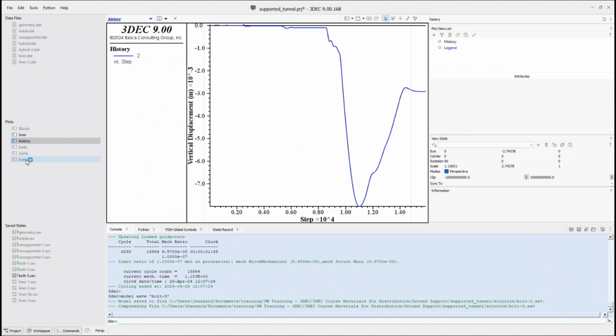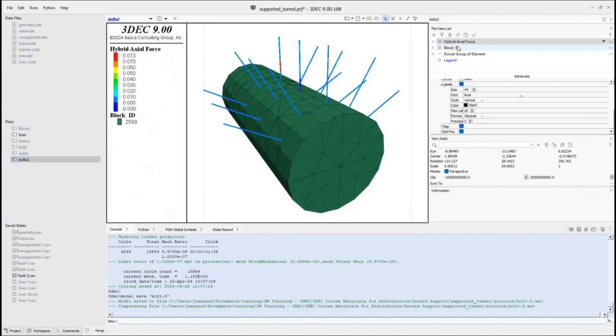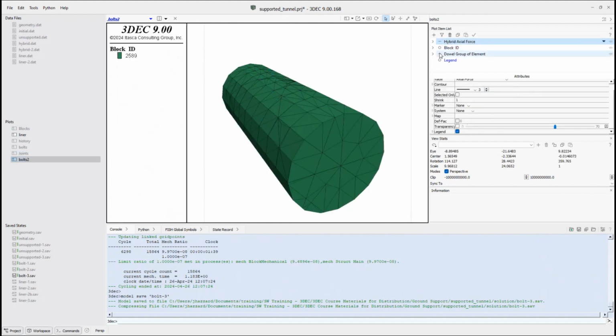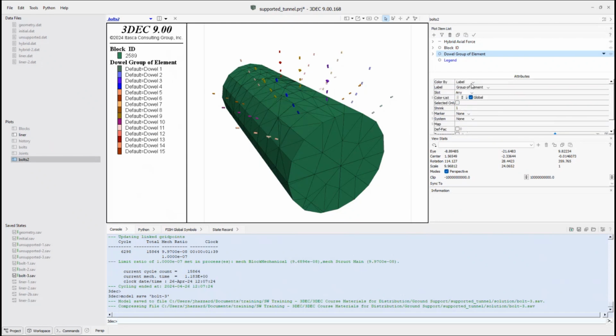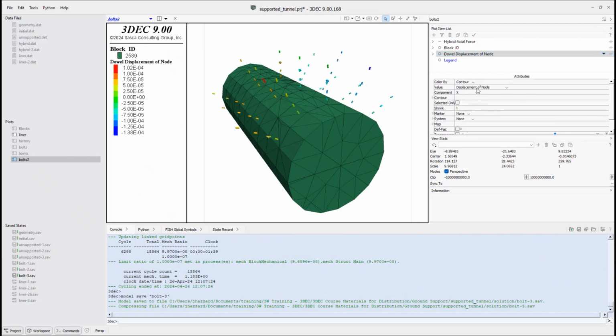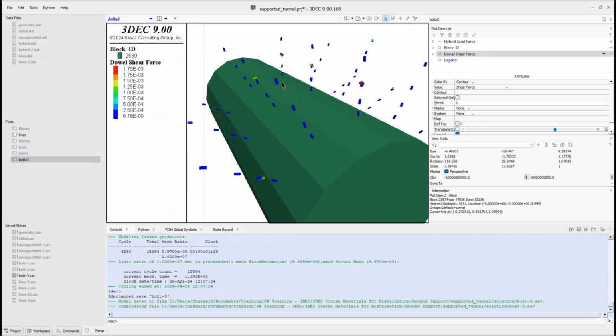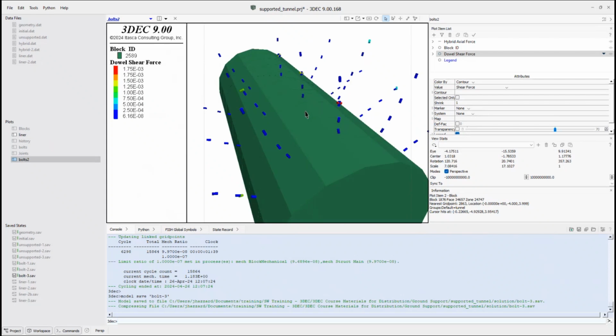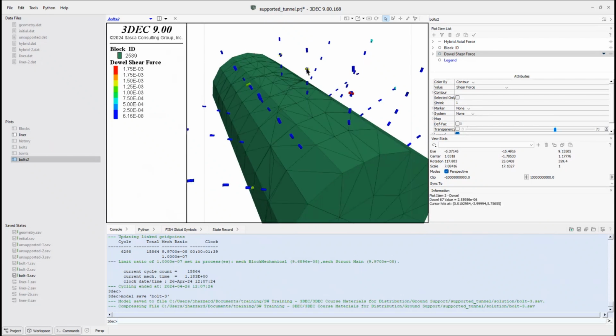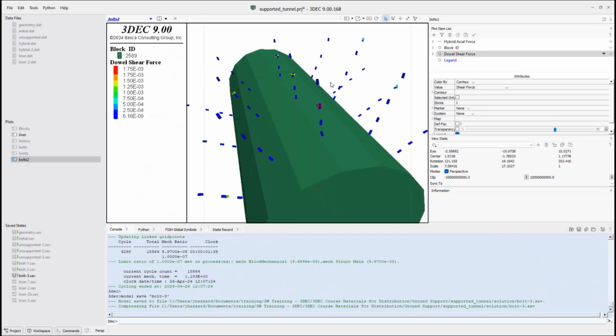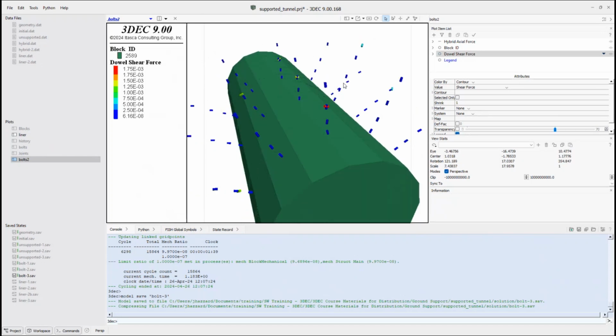One last thing here we can look at just for fun. If we go back to the bolt plot, you can look at the dowels. You can change that label to contour and change that to shear force. So you can see the shear forces in the dowels. And like I said, a lot of these are crossing joined joints, so the shear force is negligible. But where they're crossing real joints, you can see that there's fairly significant shear force being taken by these dowels, resisting the shear of those joints.